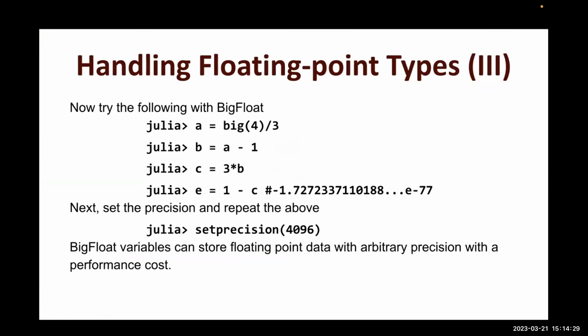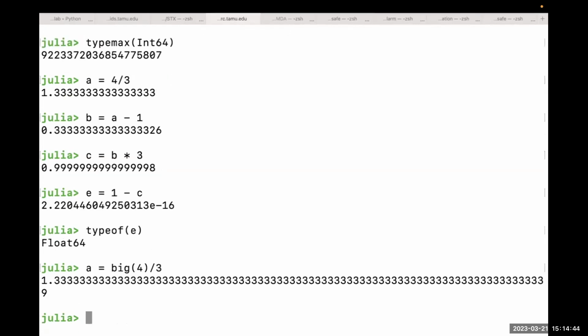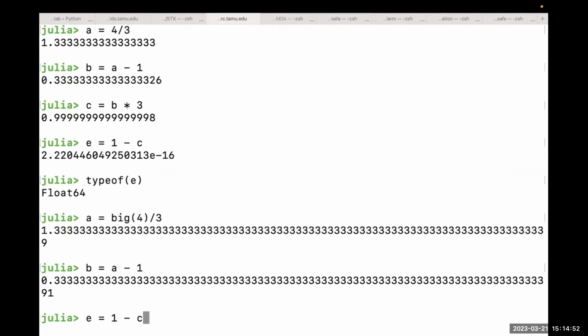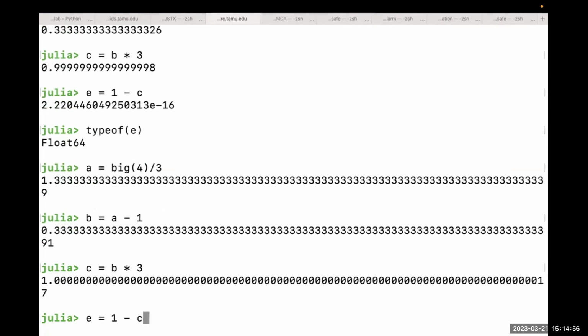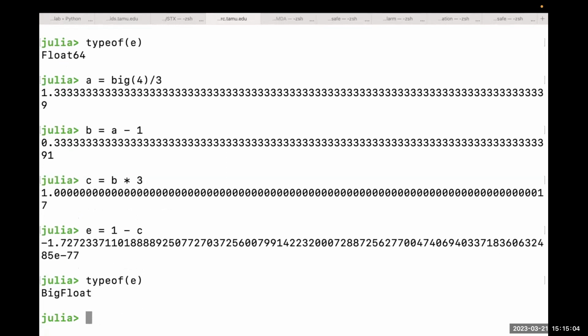So now let's deal with this with a big number, and you'll see the difference. The only thing I'll change is the very first number, because all the following calculations will carry the maximum precision it achieves. So here I get A as a BigFloat 64. A is equal to 4 divided by 3, and I do the same thing for B, same thing for C here. And then if you do E here, it will be 10 to the minus 1. Okay, and also we want to double check what E is. It's a BigFloat. Now you see the dramatic difference, and with this, you can achieve extremely high precision. Quadruple precision is nowadays pretty common in some numerical simulations, and this is way higher resolution than quadruple precision.